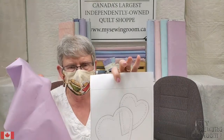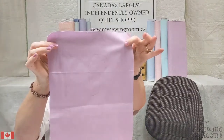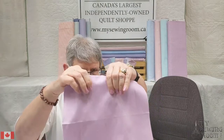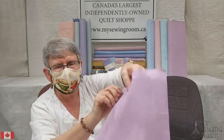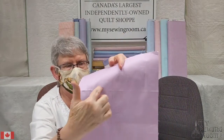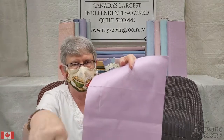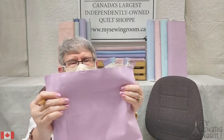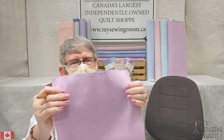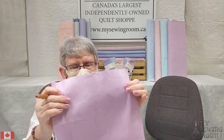Once you get your pattern and your delicately colored fabric, you want to transfer your pattern onto your fabric. All you do is put it behind your fabric, and I pinned it. You saw me take the pin out. Pin it in the right spot, and then take it up to a bright window, tape it down, and trace the design onto the front surface of your fabric with a fabric marker. We're going to be sewing over it, so try to keep the colors of your marker close to your fabric, but as long as you can see it close up, it'll be fine.